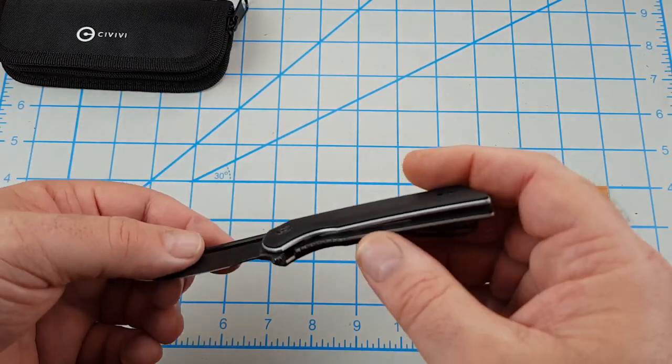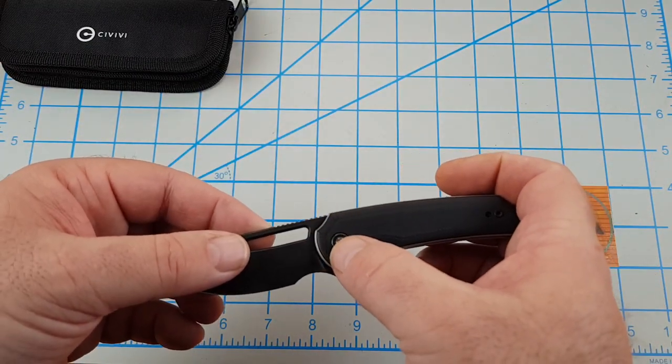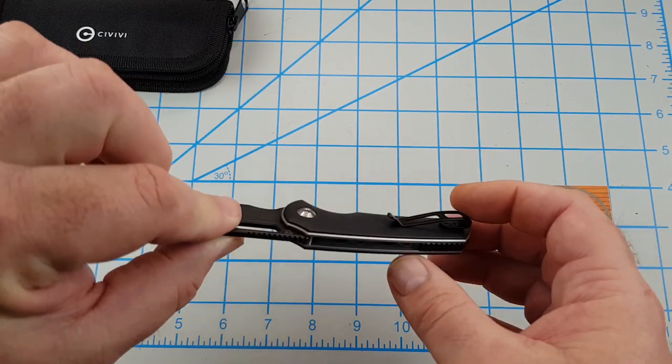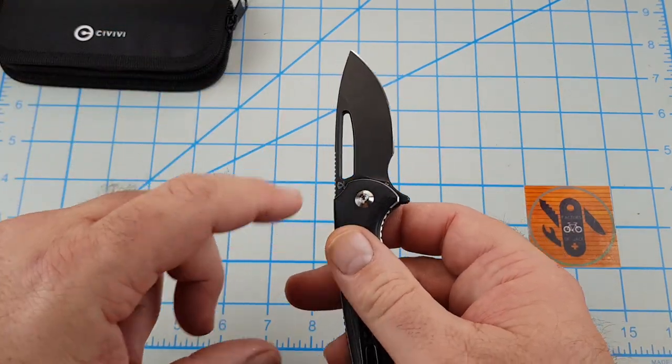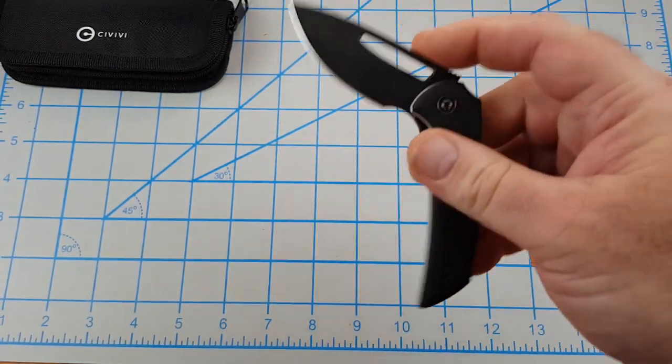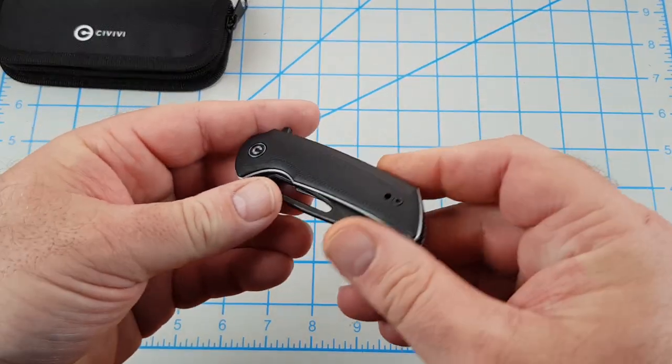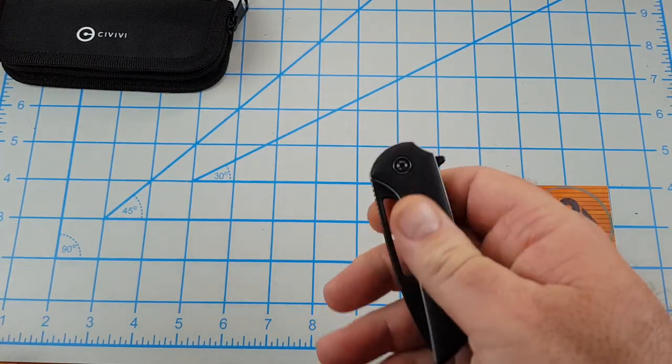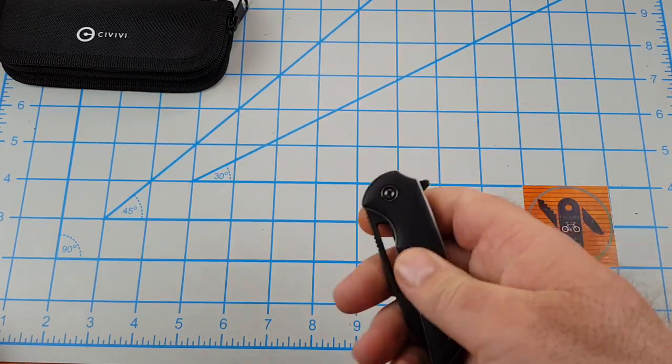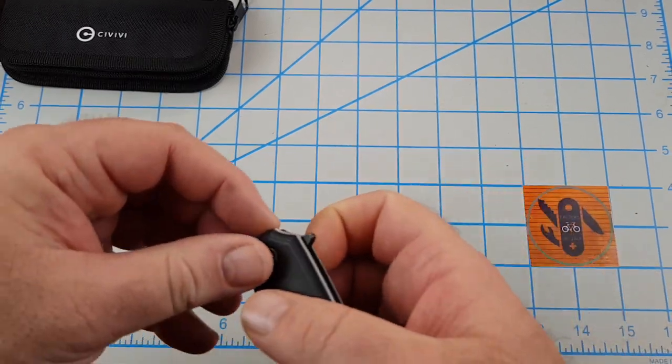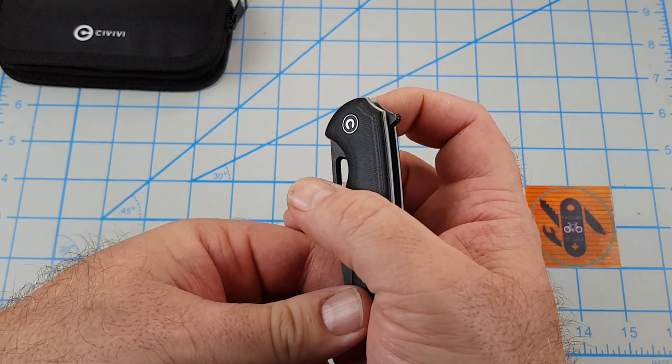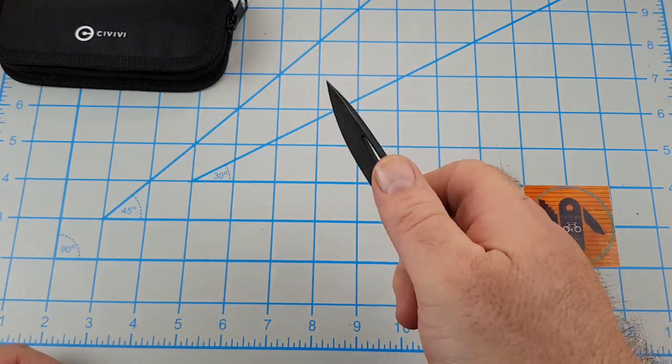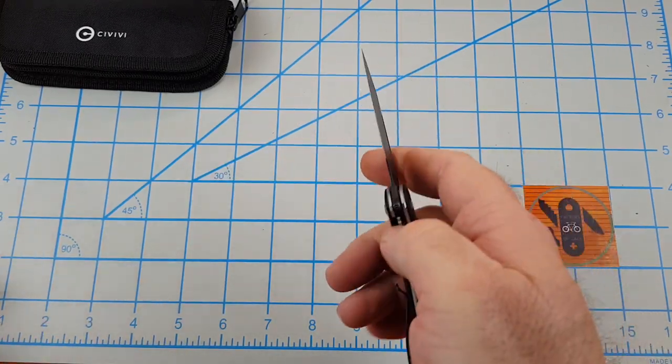I think just enough extra silver in the pivot, the silver in the pivot and screws matches that. Otherwise it's all black, blacked out. The back side of the pivot is silver. The G10 is chamfered around really nice. It is smooth, it is very smooth G10. It is kind of slick in hand and that's part of the reason why I'm having a hard time Spidey flicking. I just can't keep a good grip on it. I can do it but it doesn't feel secure when I try it.